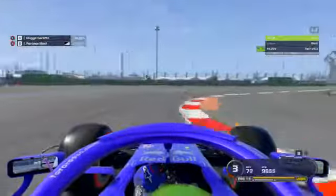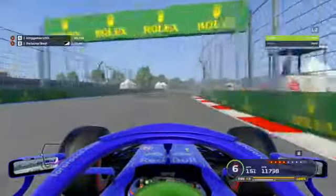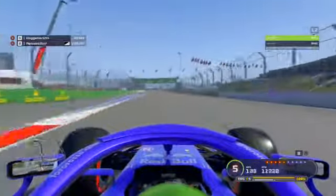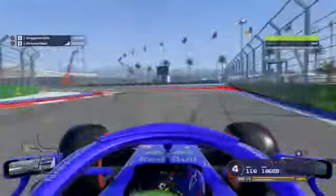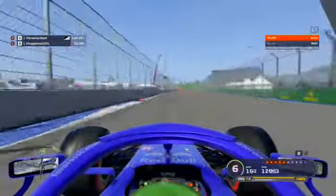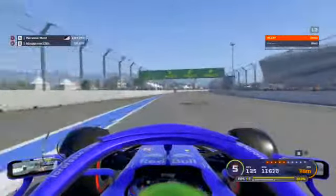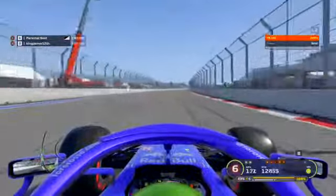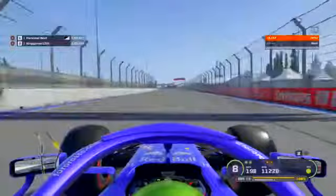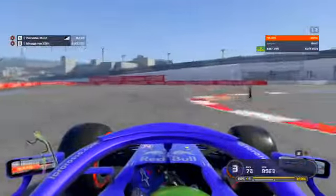Now, unlike Monaco, unlike Singapore, the walls aren't too close to the circuit. It's a bit more open. However, there are walls there, so if you do make a mistake, certainly in certain parts of the track, you're not too far away from the barriers, in all fairness. Like, yeah, you're quite close, but we're down on our delta, surprisingly, on that best lap. Now, we did spin, but really not doing a bad lap overall, despite, in theory, I'm pushing more.